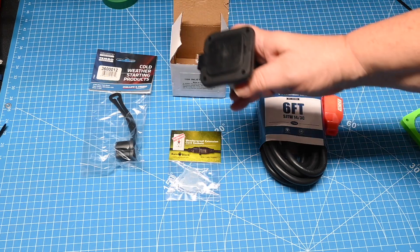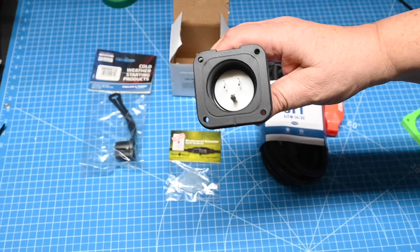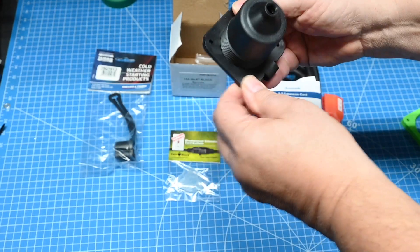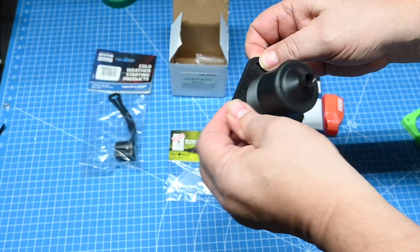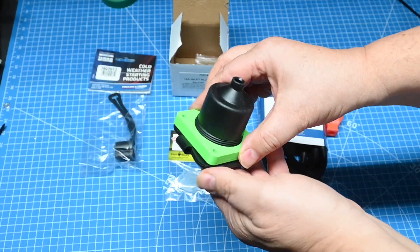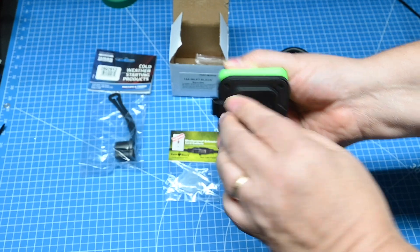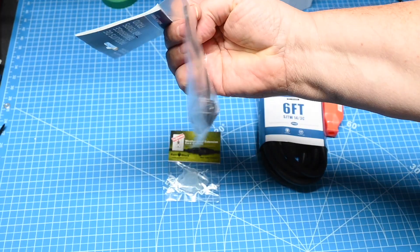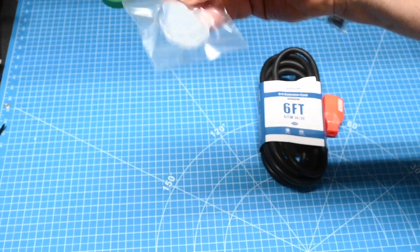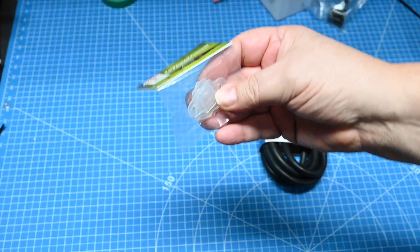I also want to make it waterproof, so one option I have is this outlet — it has the male side and a waterproofing cover. Since I have a 3D printer, I 3D printed a little flange that will help hold the back side of this cover. Another option is a cover like the one already on the inside. And I also found these little gaskets that are supposed to go into the connection, so that's yet another idea.